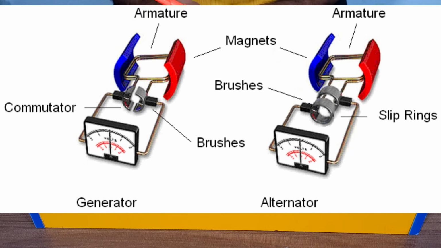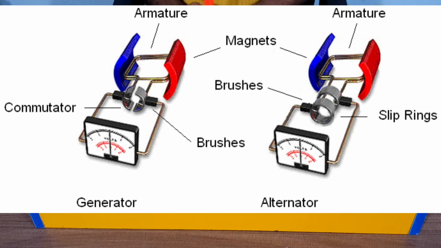So what are the differences between AC and DC generators? You have seen the direction of current. In an AC generator, the electrical current reverses direction periodically, whereas in a DC generator, the electrical current flows only in one direction. Commutators: AC generators do not have any commutators, whereas DC generators have commutators to make current flow only in one direction. In an AC generator, we have slip rings, and in a DC generator, we have split rings.